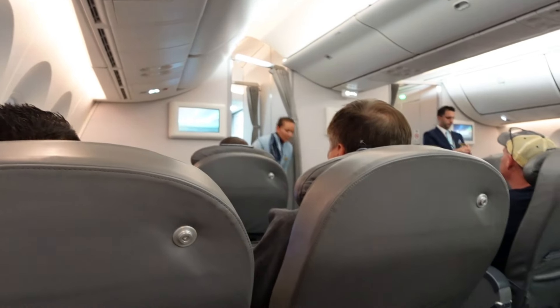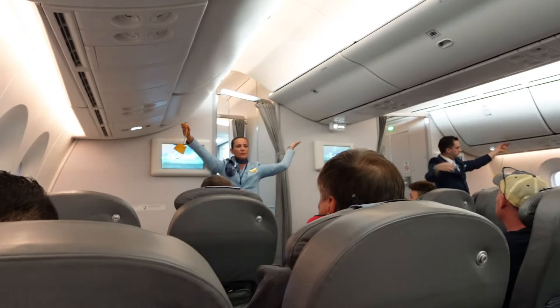They just restarted the plane for technical difficulties on the tarmac. I had seen three or four engineers get off the plane earlier and told my wife I thought something might be wrong with the engine. The pilot came on and said there was a minor technical issue with the engines — they were going to shut them off, turn them back on, and wait about 10 minutes. We were on the tarmac about to take off, flying eight hours over the Atlantic. An hour later, at 9:18, technical difficulties got solved and we are knocking off.